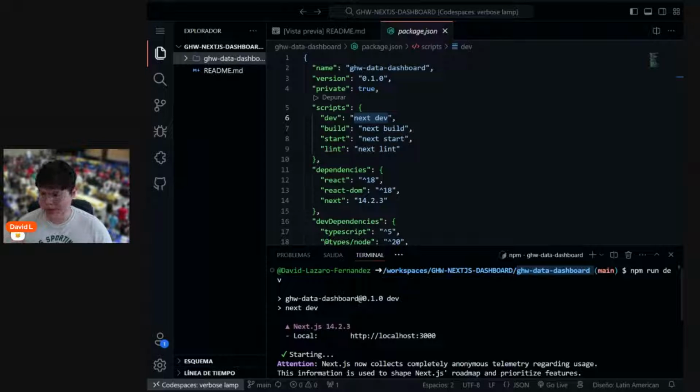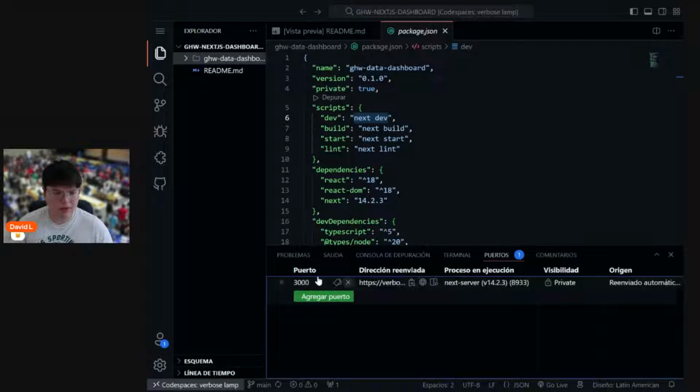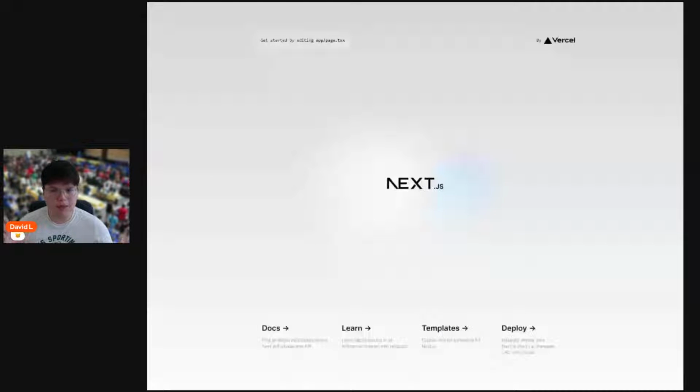I'm going to share all the commands that we are using in the chat. The other one that we used was npm. Once we are in the project folder, we run npm run dev, and with that you should see that the port has been initialized. After that, we went into the ports tab and saw that port 3000 was open. Then we clicked on this button, and like magic, we have a web application running on our server, which is our codespace.